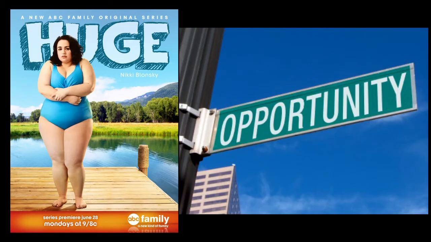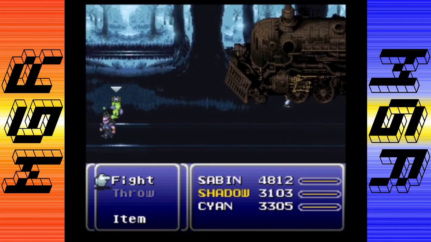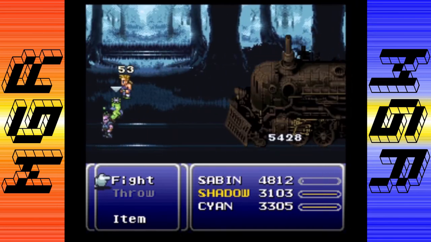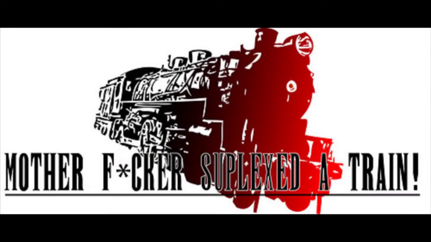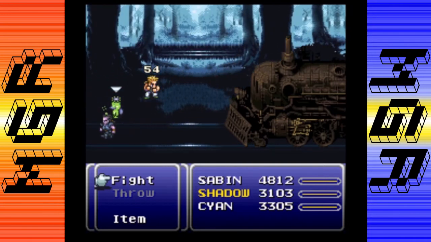Oh, and what was I thinking? I would be missing a huge opportunity if I failed to mention you can also use Sabin to suplex the train. Suplex the train. Video game logic strikes again.